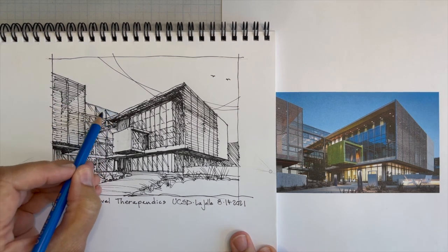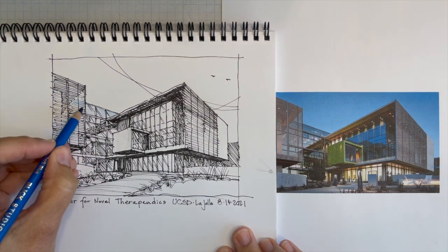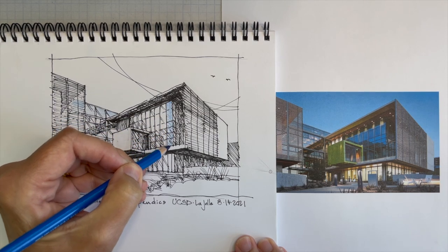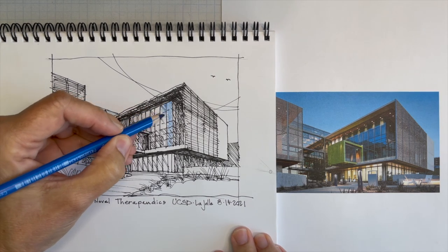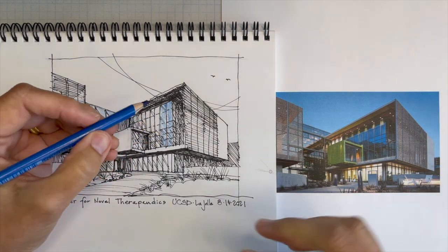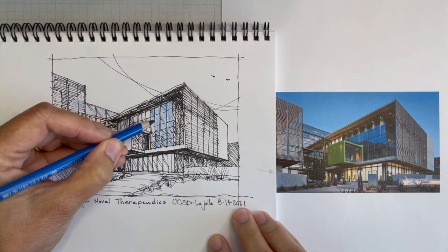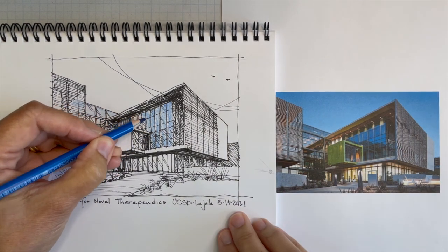So I'm going to start with a look just lightly on some of these windows. Let's see how you can see through them. This has got so much color on it. And I don't think the windows are actually tinted. It's interesting why they're catching so much more blue than, say, these in this direction. It could be if this is west, this is still catching the light from the sunset, and this is looking in the other direction where there's less light in the sky. So perhaps that's why that's a deeper blue. It's actually a beautiful, beautiful blue.